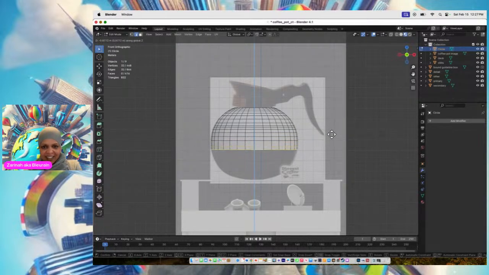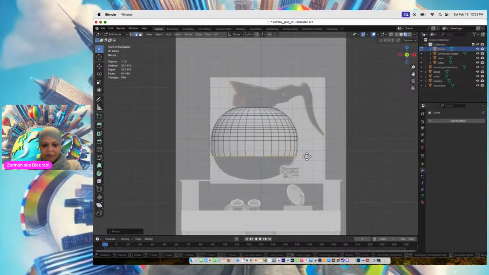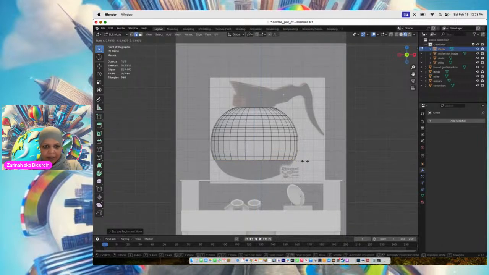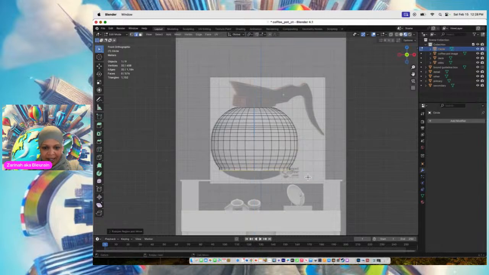So let me go back to the other side, but I was doing it this way. Easy. And that actually looks like it just goes already the way it should. Easy. Easy. Easy. This is so tedious. Sorry if you're bored watching, but this is the process. So here we are, getting his coffee pot modeled.